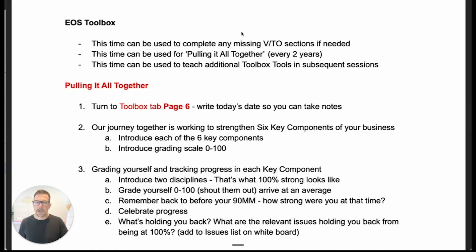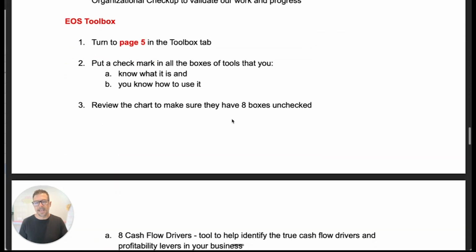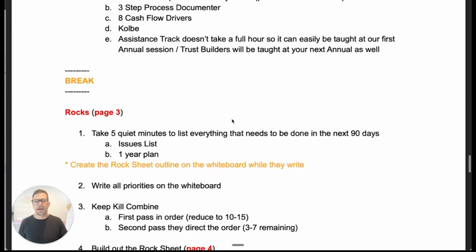EOS Toolbox, I talked about the different ways that we can use this earlier on. And then this is the first time. You guys won't need to worry about this section very much, but it is in here. It's how to explain the toolbox and all this stuff. We go through that generally in the first session, the very first time we do it quarterly. And then I fill in different parts of the EOS Toolbox or some EOS tools throughout that section as we continue on through our journey.